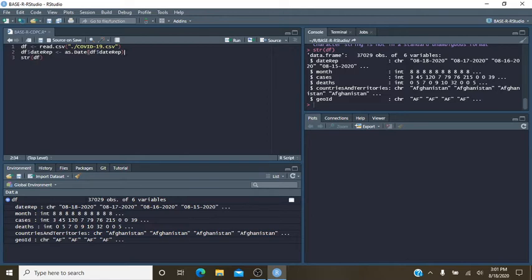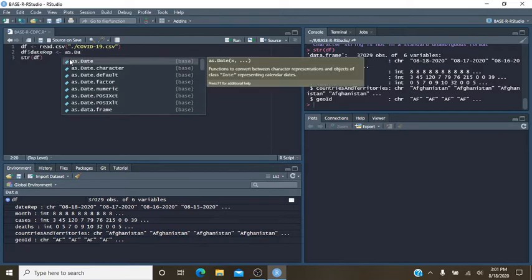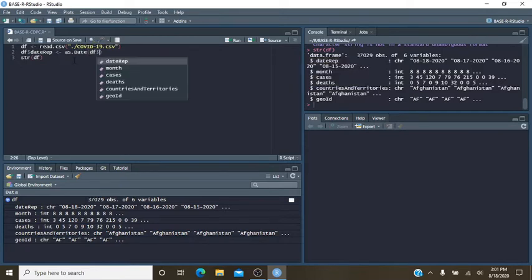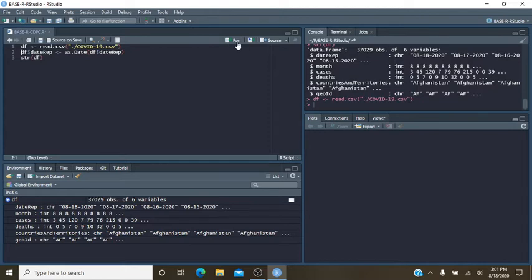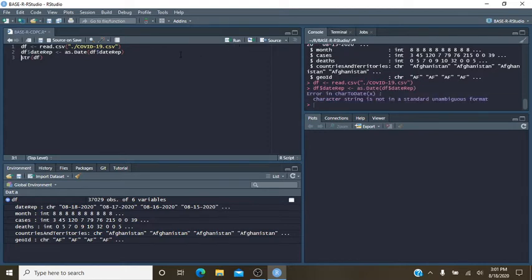Let's start over again here. This should be pretty simple. Date reported as date. Date reported. Okay, I guess we do have to make a change in here. Equals, quote, month.